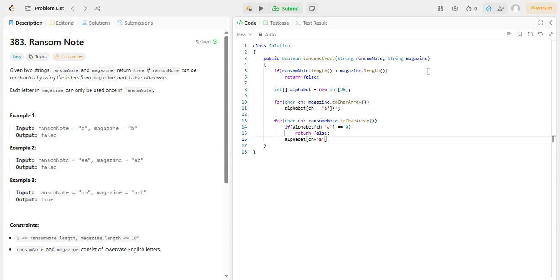That's it. This has to be put inside a bracket because this belongs to the for loop. Yes, done. Once the iteration is over, it states that I can construct the string. So directly I can return true. That's all. Now let's run the code.